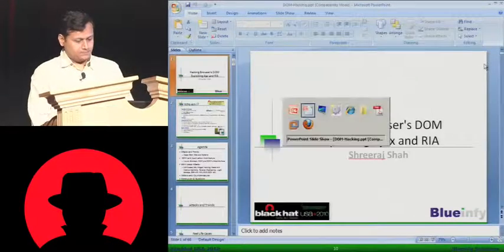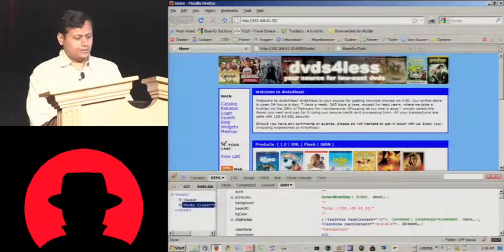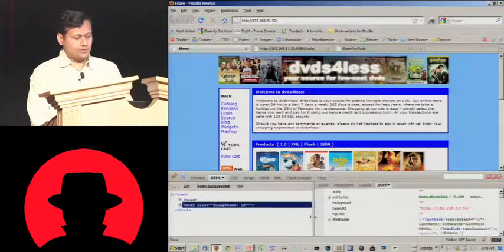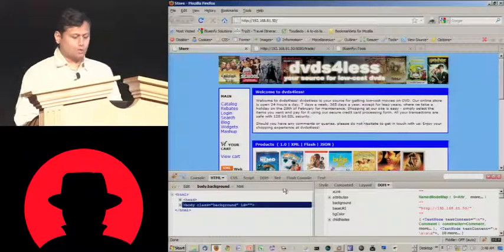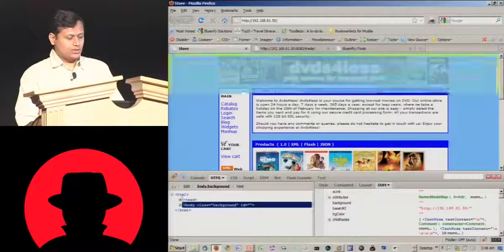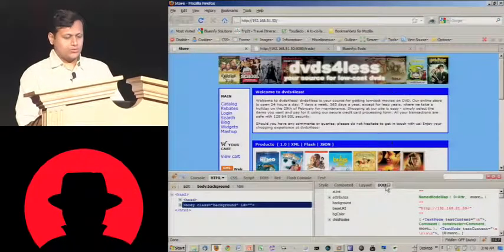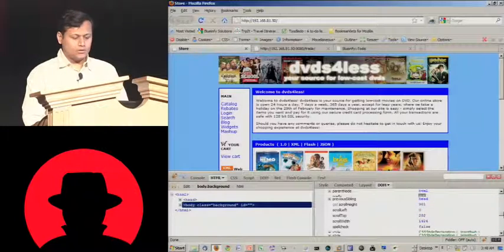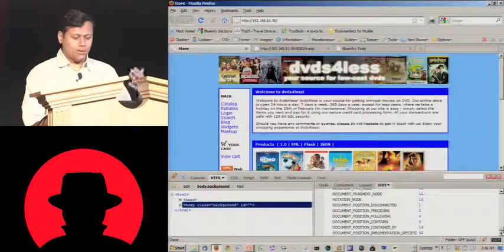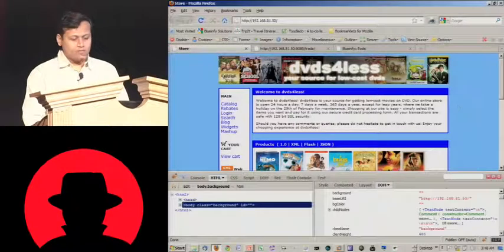If you look at the architecture and how the DOM fits in, here for example you have an application, a dummy application. This is an application where the browser loads the whole HTML page. So you have the HTML page here, and this is a plugin called Firebug, where you actually look at some of the components of your browser. What you are looking at is all the DOM structure. So this is the document object model. Every pixel over here that you are seeing can be controlled from the DOM.